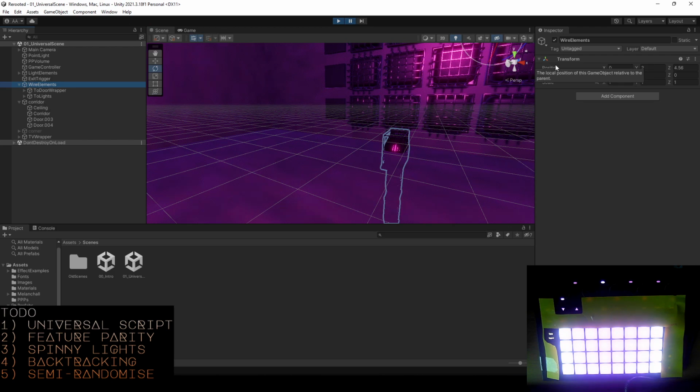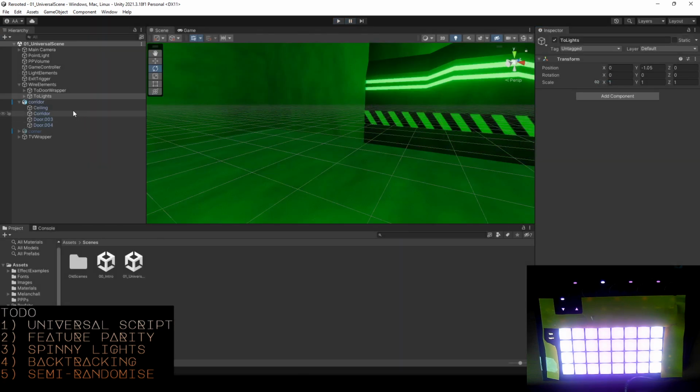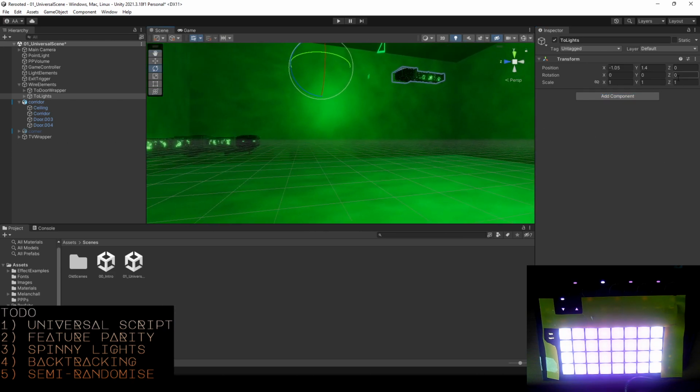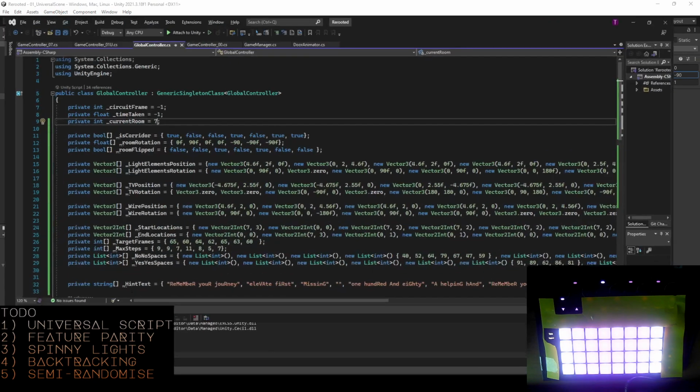So I want to grab the position of this one. And then the two lights, we're going to paste the position in there. And we had a minus 90 on the Z. Cool.